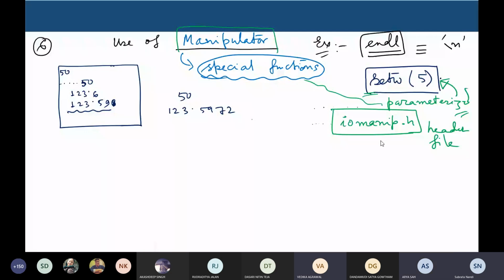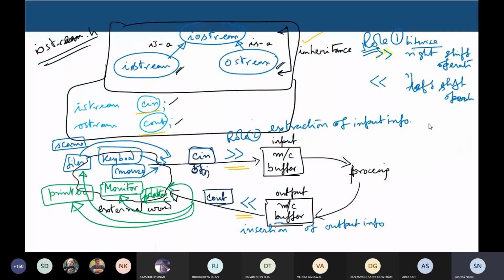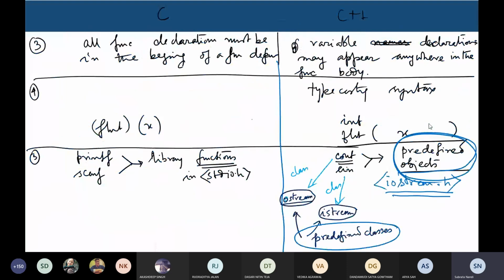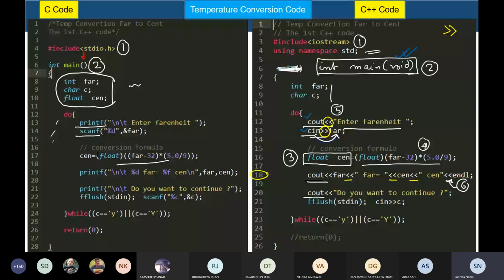Yes, sir. So iomanip, and you can see that from the name itself it appears: input output manipulator, iomanip.h. This includes the entire set of manipulators which are parameterized. But in this case, we didn't include that because endl, the only manipulator that we have used, is found in iostream.h. But if you would like to have much more manipulated output, with much more flexibility, you sometimes need to use iomanip.h. We'll see that in our next class, right?